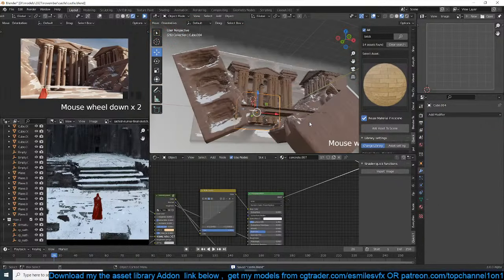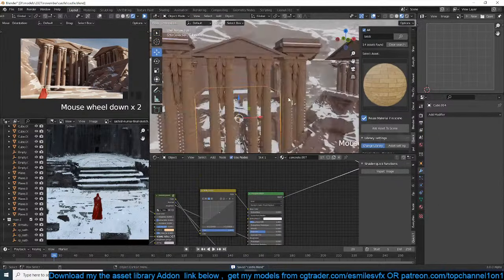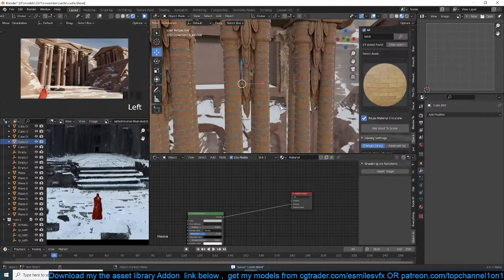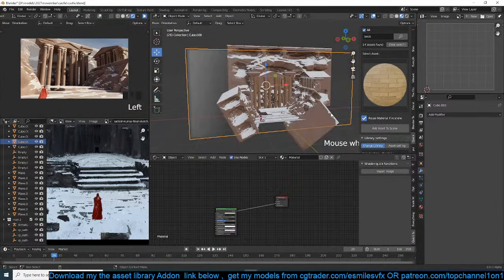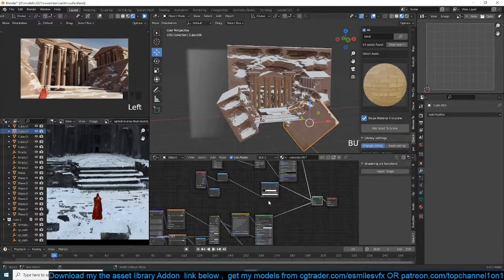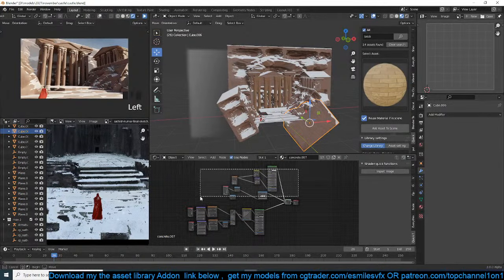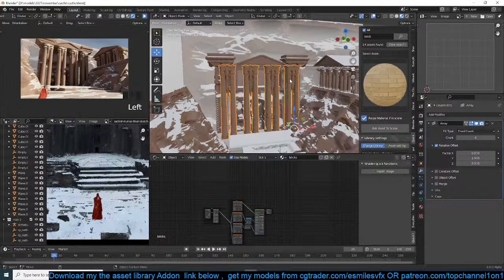Blender needs to compile shaders, I think. Yeah, this here. Just need to grab this shader node here, this snow. I'll just copy that, paste it in here.